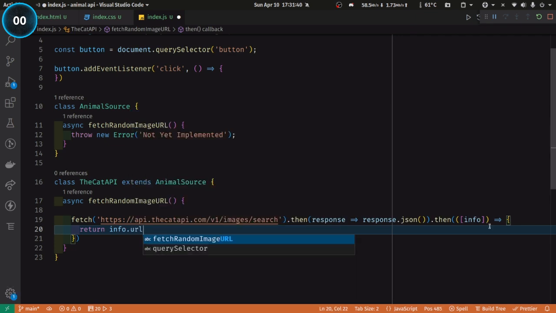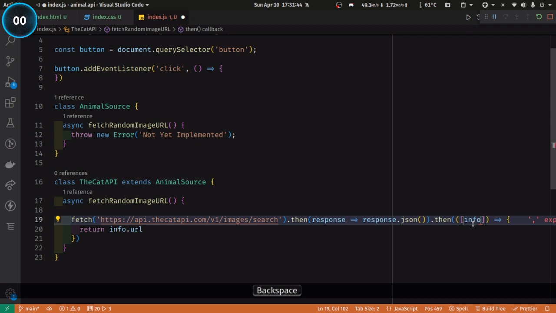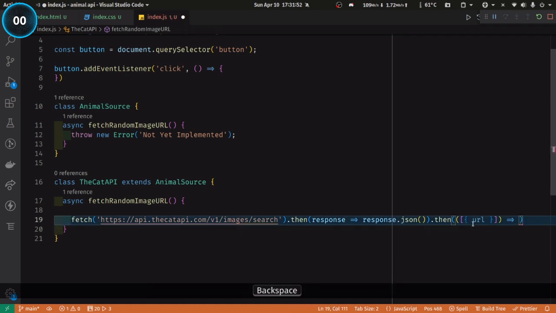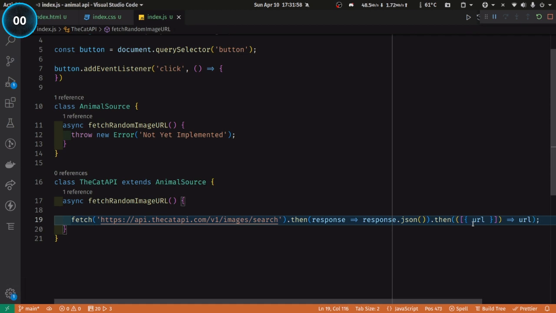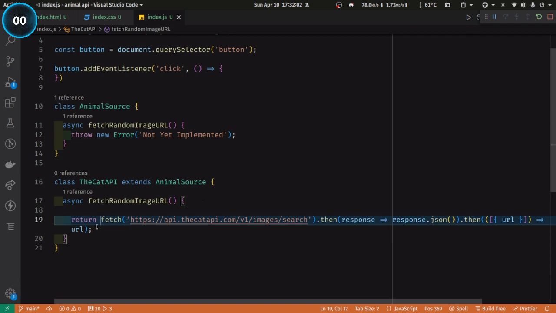Info URL. Watch me do ugly destructuring. I'm sorry, it's right. We are destructuring an object in an array. No, this code will be accepted by no company ever. Okay, so this is working.